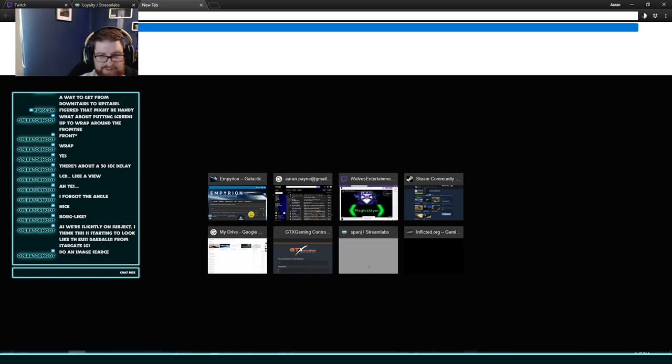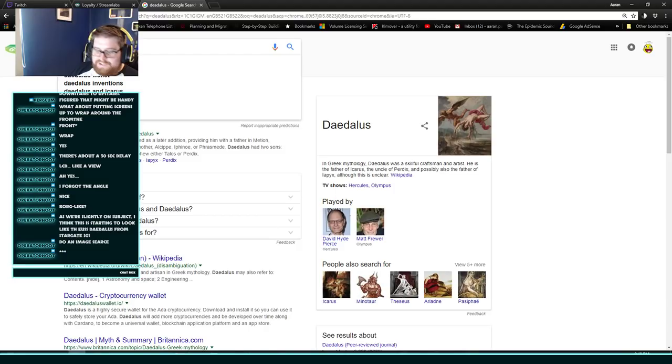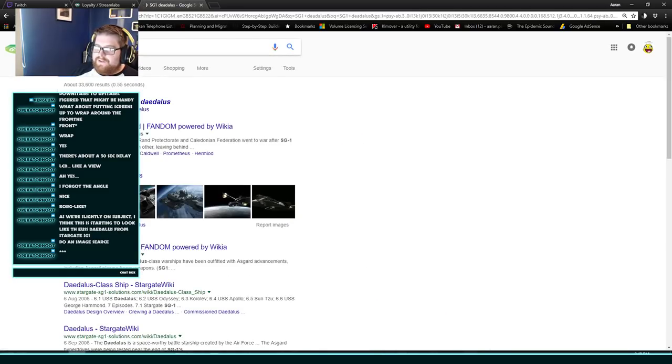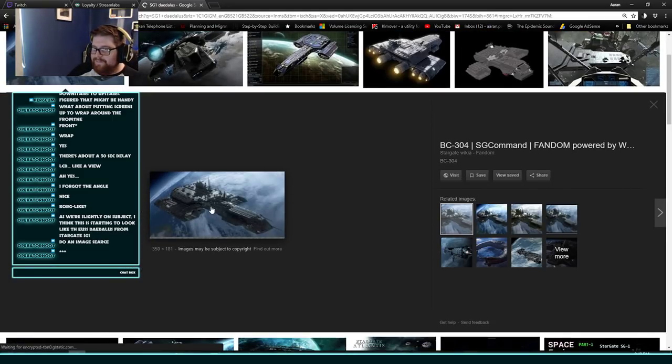How do you spell it again? You got it on there. Daedalus. What, the SGC one? SG-1. Daedalus. Well, it's kind of SGA, isn't it? The Daedalus. I can see what you're saying. A little bit.